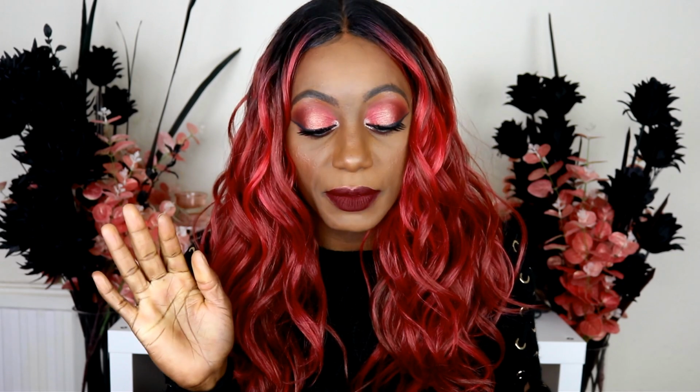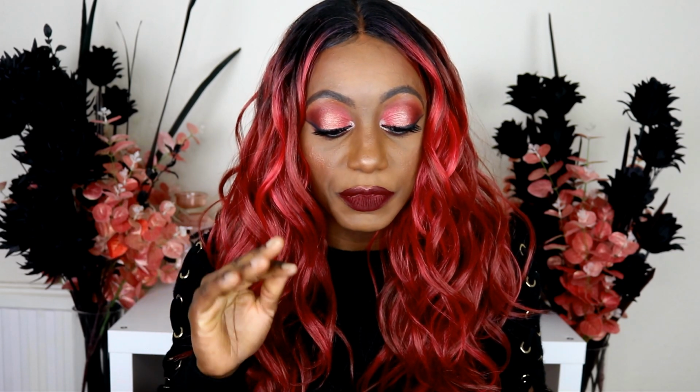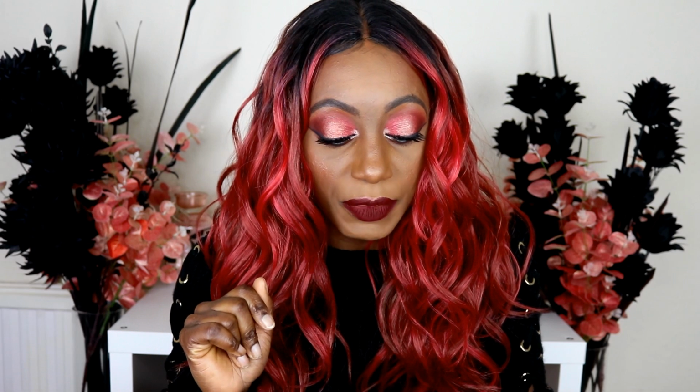It does say here that it is a synthetic wig, of course, a lace part wig, heat safe up to 350 degrees, or 400 Fahrenheit, with a hand tied deep lace part, heat resistant fiber. And Outre have got a whole bunch of wigs which have just come out recently, loads of them. I decided to go for this one. Lengthwise, I would say this one is about 16 inches long.